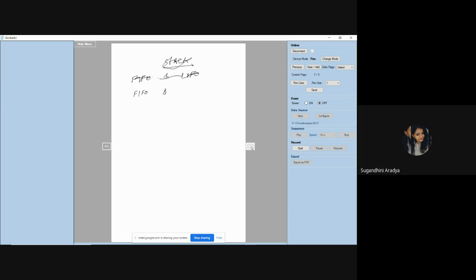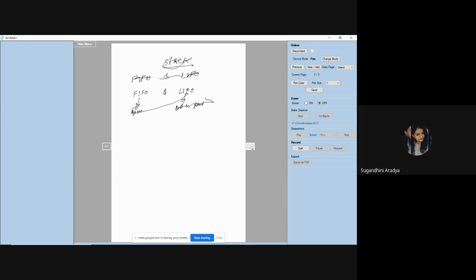FIFO and LIFO. Right. So FIFO is first in, first out. It will be always with only queues. But LIFO is last in, first out.